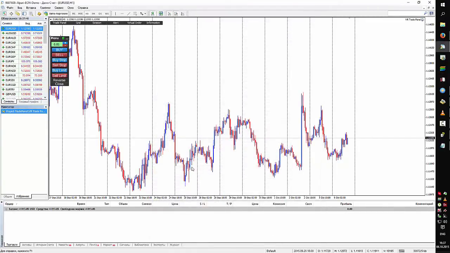Every trader's action is sounded: every pressing, every click of the mouse, so a trader understands what he's doing and what is going on the chart. This sound can be switched off in these settings.